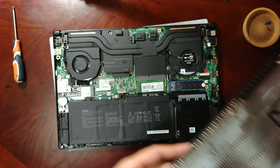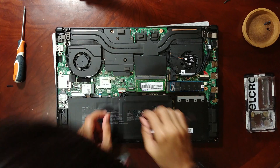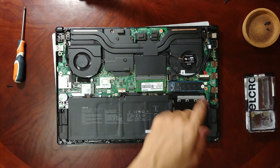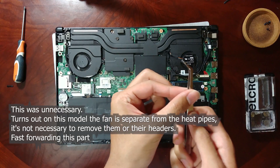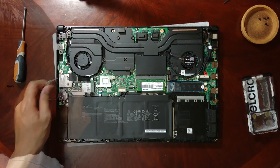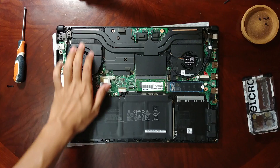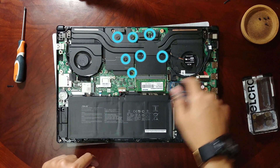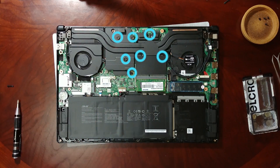Setting that aside — now that we're inside, first let's take out the battery. Next, you want to remove the fan connectors. There's one over here and one over here — be really careful, these wires are super thin and super easy to damage. Now with the two fan connectors removed, we need to remove the screws holding the cooler down. That's one here and one here. There are also two more here.